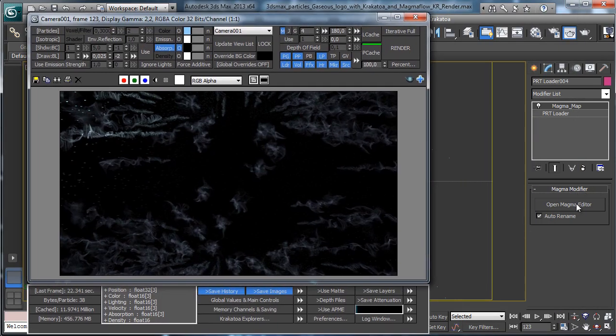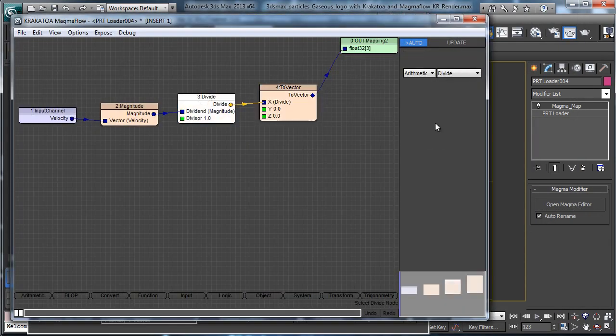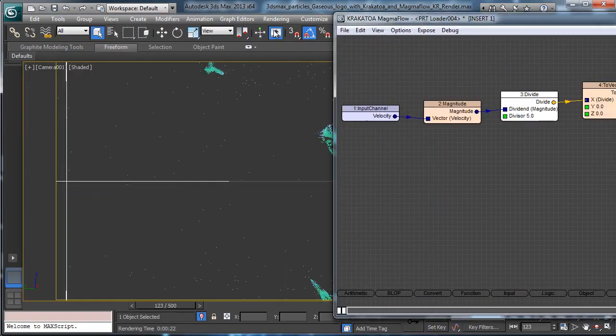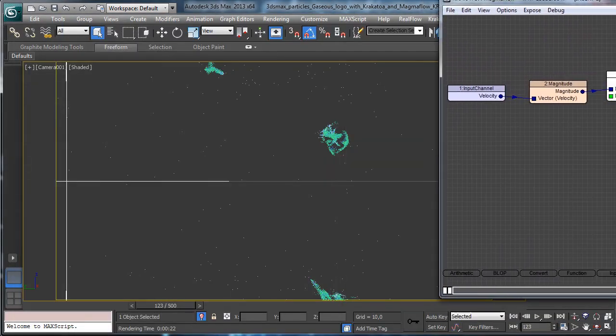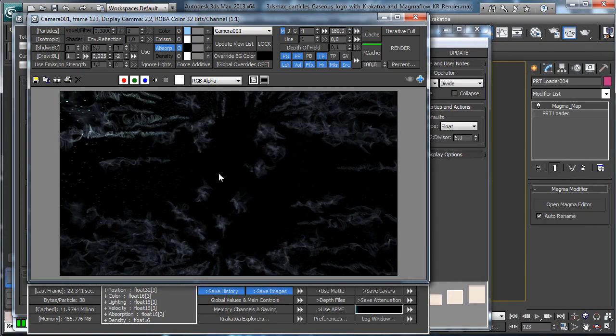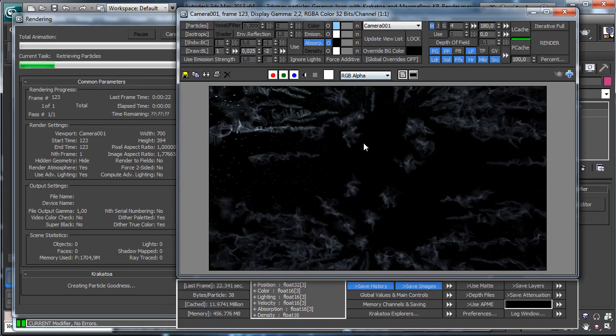If we go to okay, that's the render, so we can tune a little bit the divisor to have a different result. Let's see what happens if we have, for example, 5. So the output value will be different than before, and just pressing the update. Okay, we have more greenish value. Let's go to render to see the differences. We'll see it together so you can see how it is working with me.